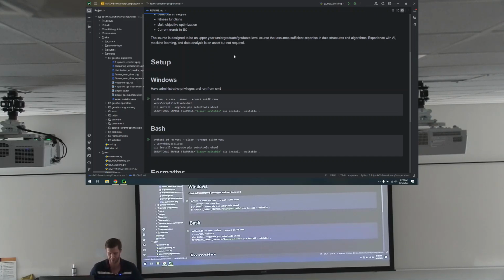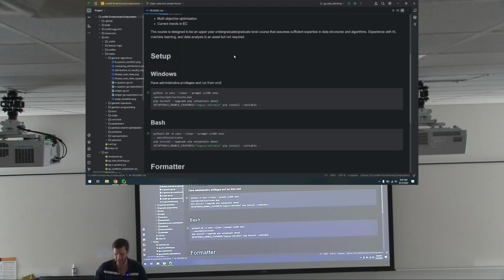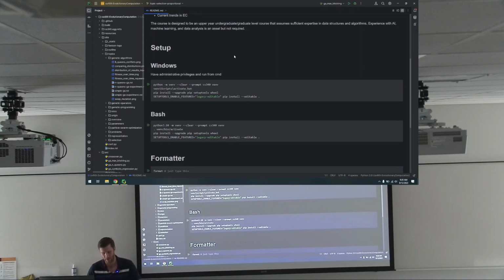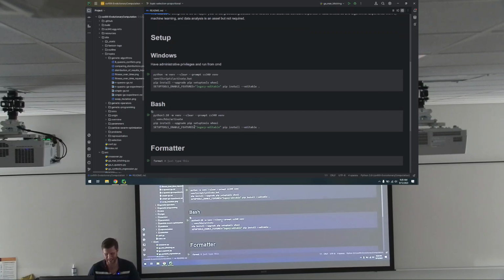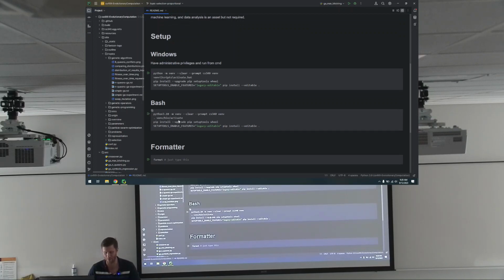It's nice. For me, in IntelliJ, it depends on whether I'm on Windows or, I'm going to guess if you're on Mac, you're going to want the bash one, but I'm actually not 100% sure. I haven't tried it on a Mac. You're going to want to run two of these things.